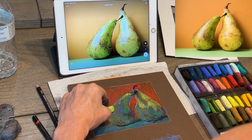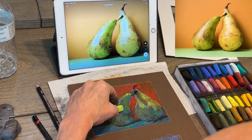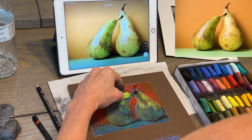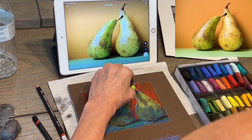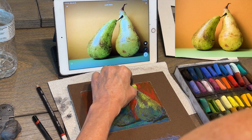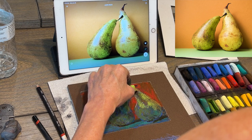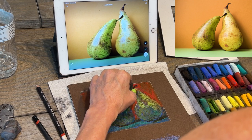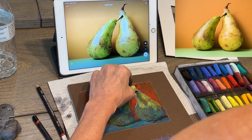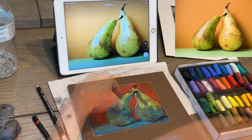So I'm trying with these lessons to bring back the joy and bring back what we imagine it is to be an artist. Here you can see I'm finally adding some of these lighter colors or values and colors. They're bright. I notice I'm not going super light yet. I'm using brighter, bolder colors that are really going to stand out against some of the darker ones. Now the surface was already dark, okay? So for quite a while, the painting felt pretty dark until we get to some of the lighter values.